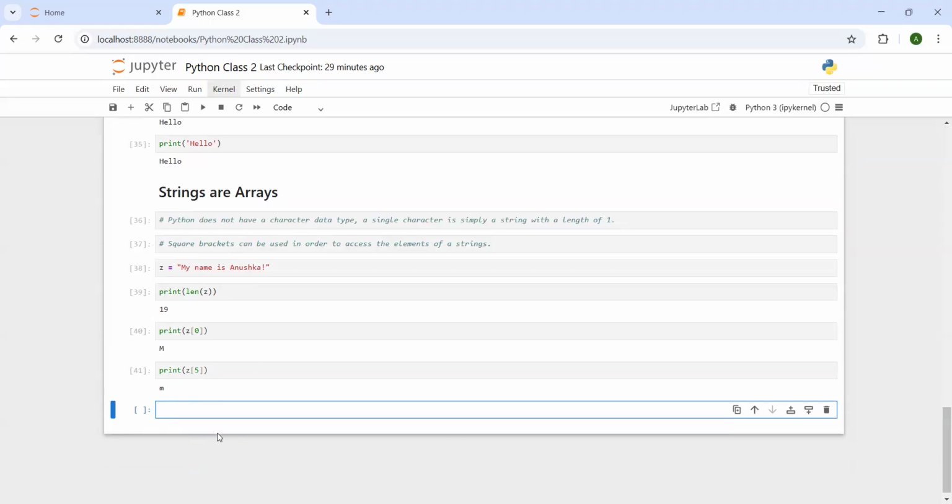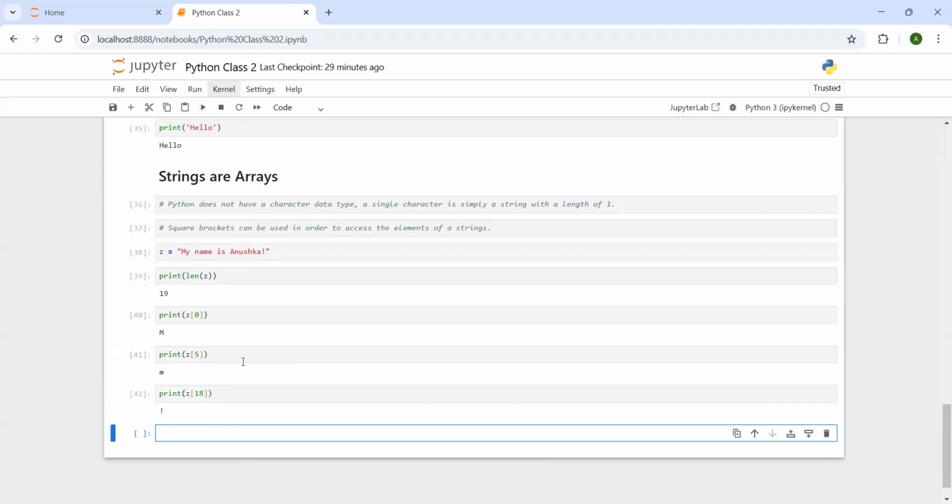Then in this fashion, you can print Z. Suppose I write the 18th character. So this will be this exclamation mark, right? This is the 18th character. So in this way, you can individually access all the characters of a particular string.